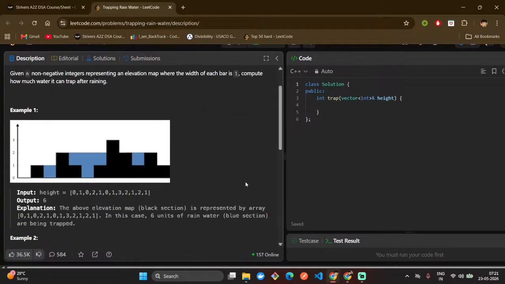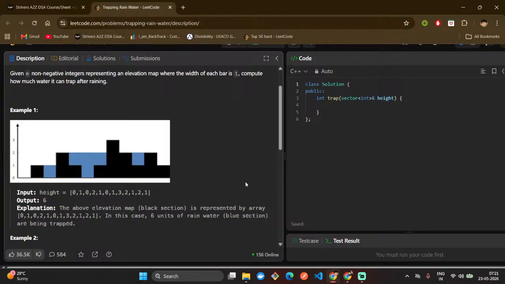Let's try to find the next greatest element on both the left side and the right side. So 1, 1, 0, 2, 1, 0, 1, 3, 2, 1, 2, 1.